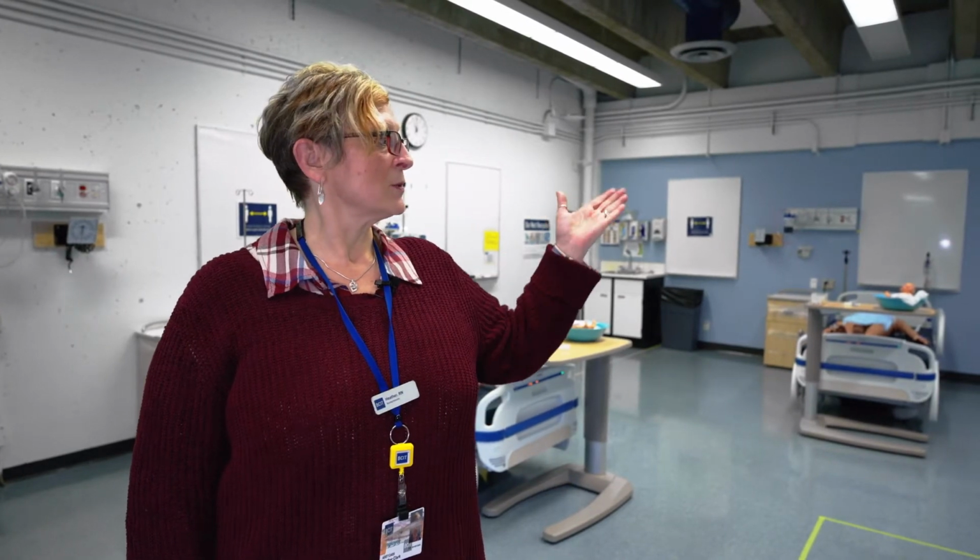Hi, welcome to the Open Lab. This is an area where students can come in and practice anytime they want during the week. It's normally a drop-in, and we'll provide all the supplies that they need. During COVID, unfortunately, we've had to have them book appointments. And again, this is exactly like the teaching lab. All the equipment and supplies are the same, and students can socially distance and still work together and practice whatever skill they want in all our different levels.